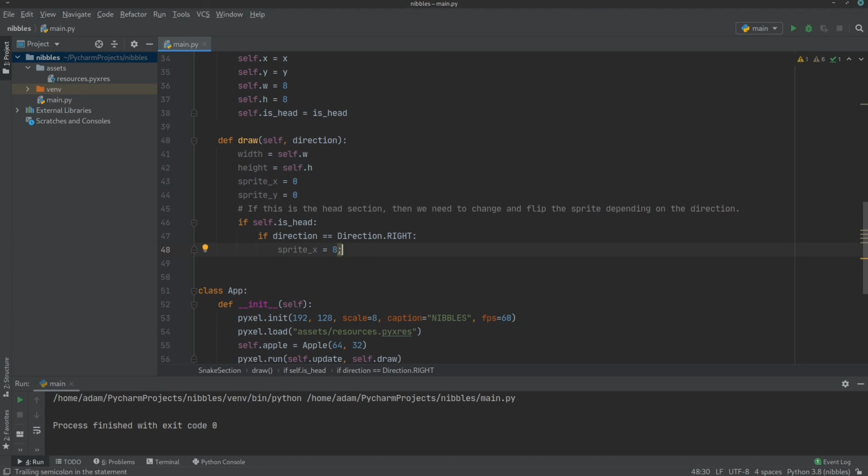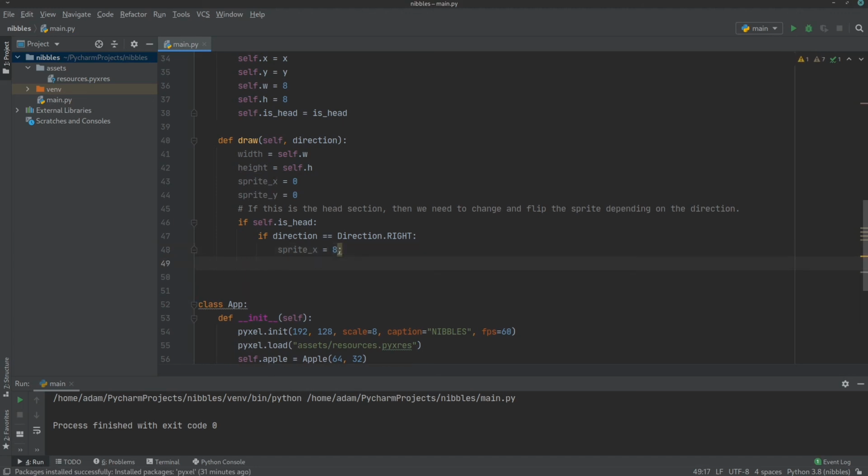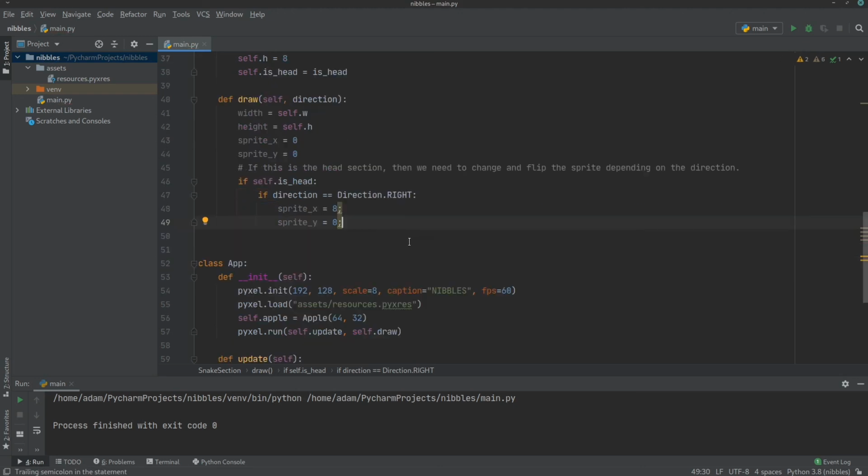We know that sprite is at 8, 0. Sprite_y equals 0. See, I'm putting semicolons on the end of these. That's from writing all sorts of other languages. Sorry about that. Don't put semicolons on the end of your lines in Python.